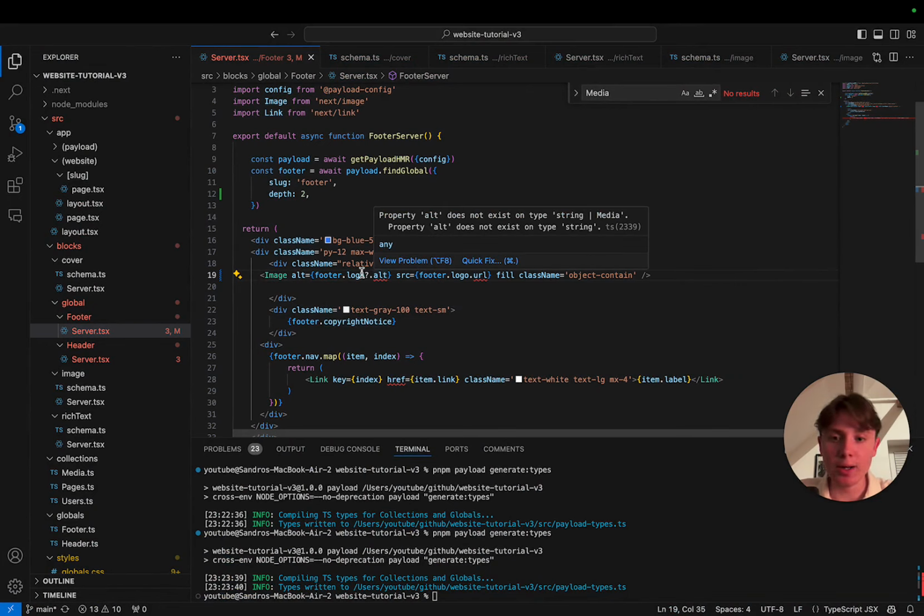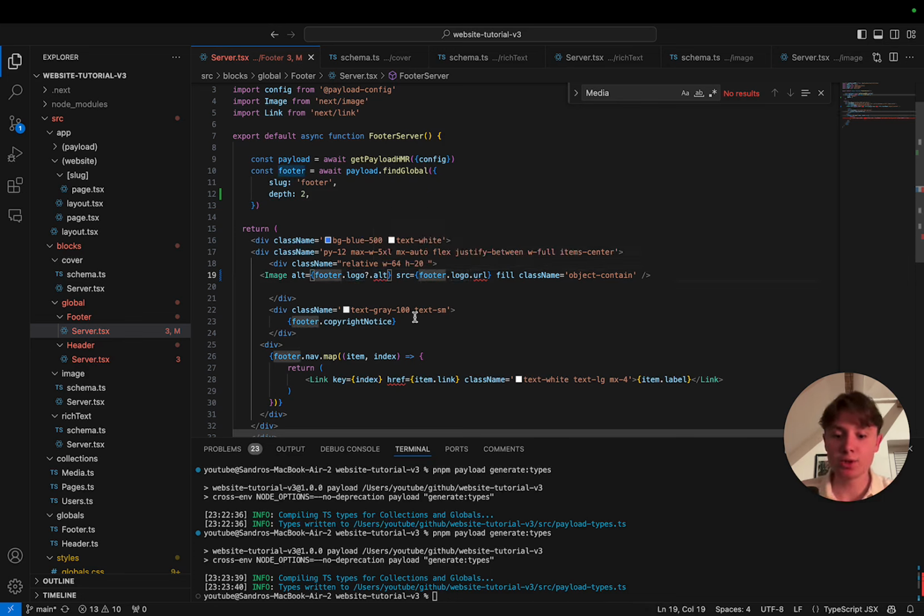Now, if you know what's going on, logo is an upload field, which means it's a relationship field. So if this relationship field is not populated, it's just a string, and this string doesn't have an alt attribute. So we actually need to check if the type of footer.logo is a string.